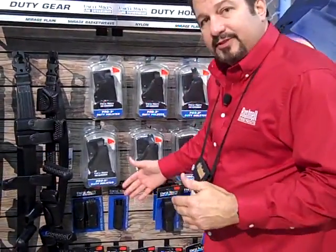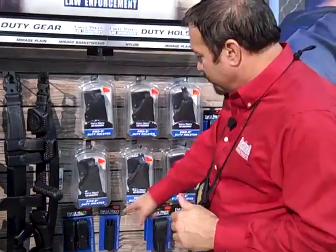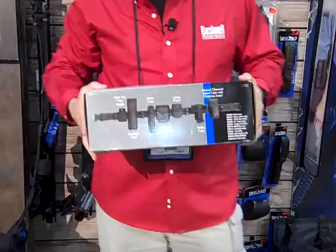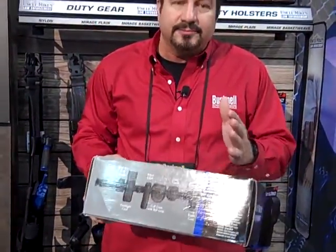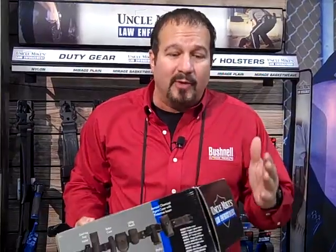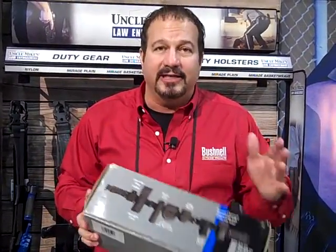We have a whole new line of accessories from the Pro 3 triple retention holster to the new Sentinels. This is basically everything you need in a box — everything but a holster and your magazine pouches. So if you need something real quick right away, nothing beats going out and getting the Sentinel gear and looking at all the gear you need right in a box.